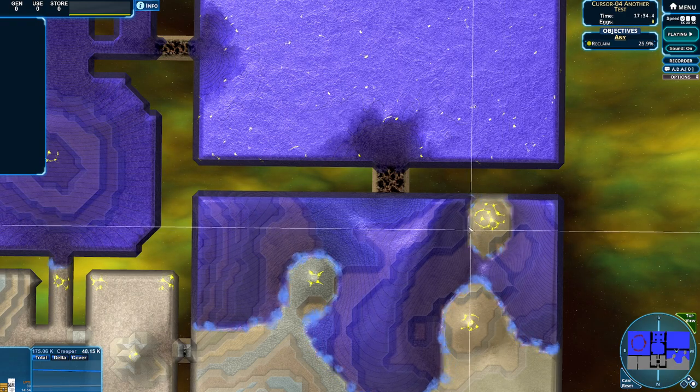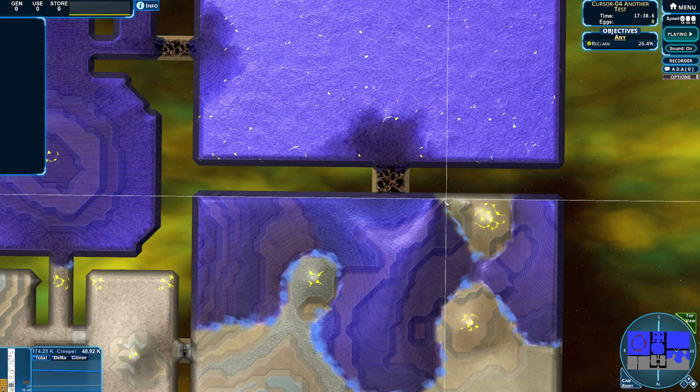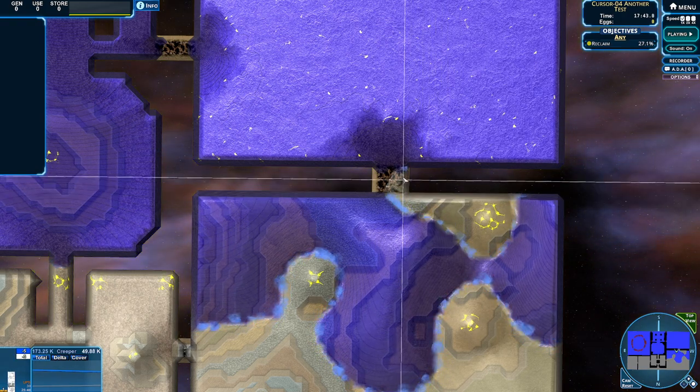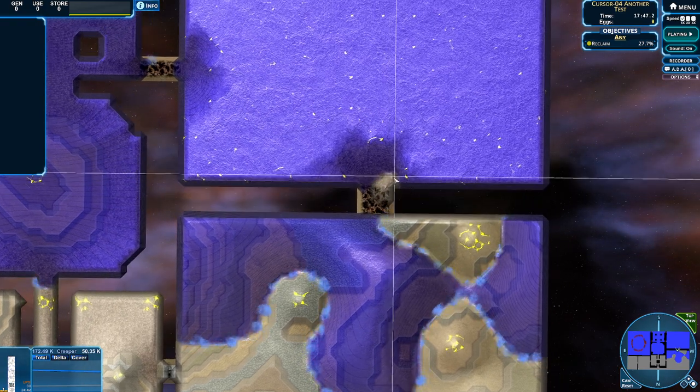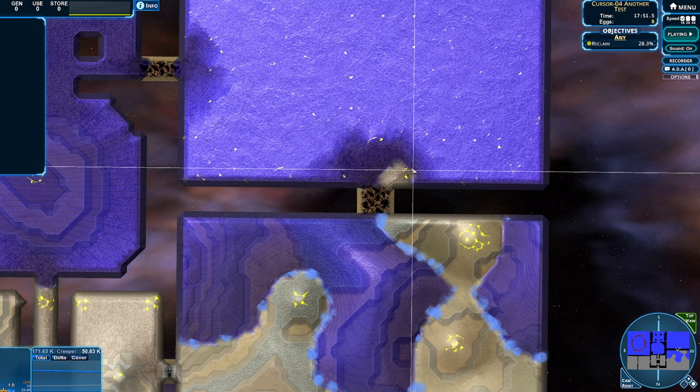There we go. Now with this taken, I don't really care about the rest. The rest should die off. I don't think there's any way possible for them to have enough power to fight against that. So we're just moving on. We're just coming in here, and we are going to get to a corner.